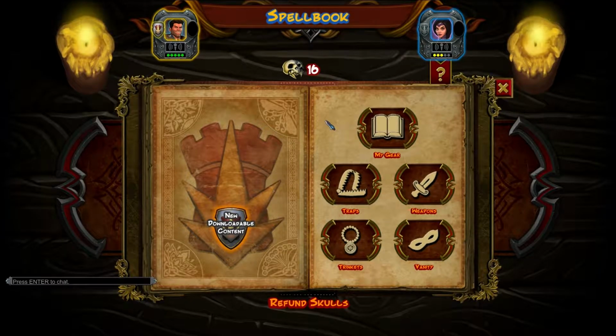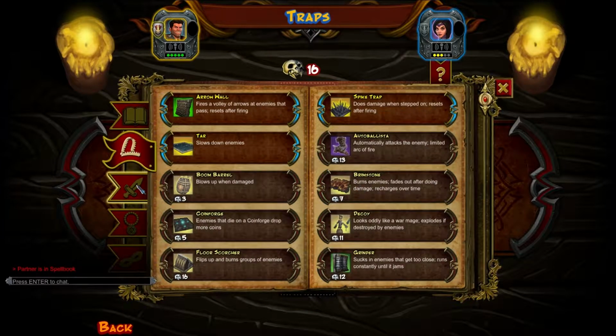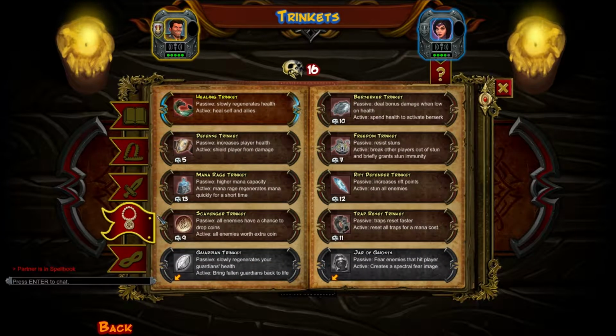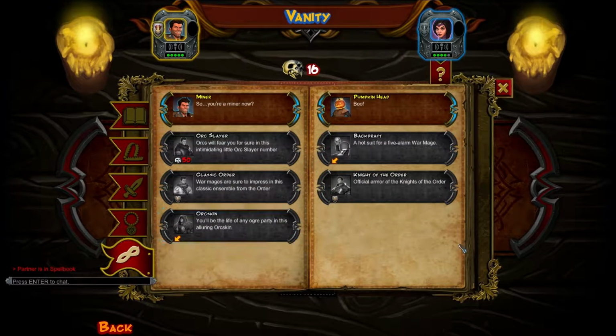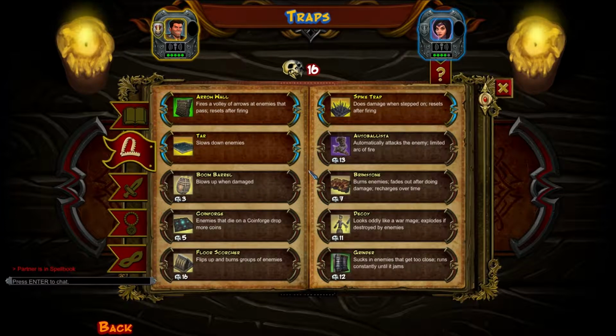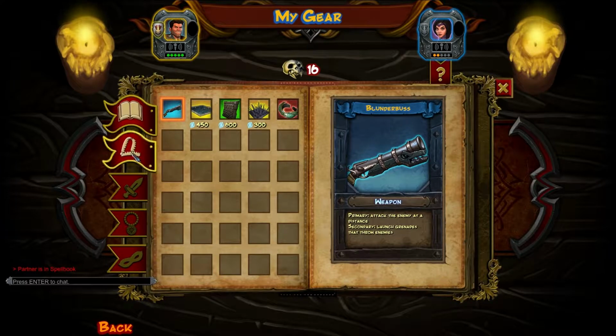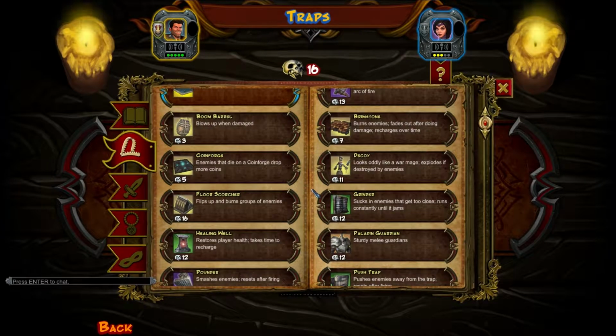Okay, so I should just dive into the spell book then. Yeah, I went through it in small detail last time, but essentially you can buy new traps or upgrade existing traps. You can buy new weapons or upgrade existing weapons, or you can buy trinkets which have passive and active effects, and you can also buy skins, but they're a bit of a waste at the moment, so we won't bother with that. I thought for this level we could both buy a new trap and give it a go and see how it works. I think you can refund skulls, so nice.